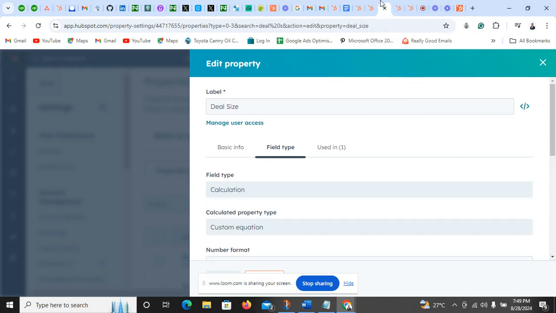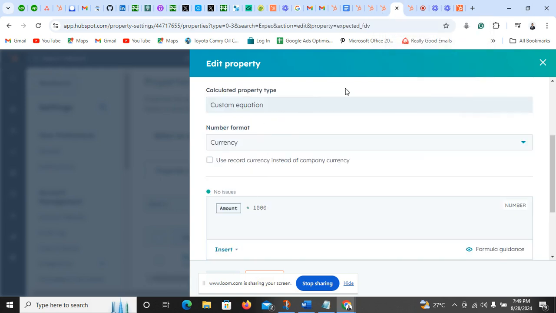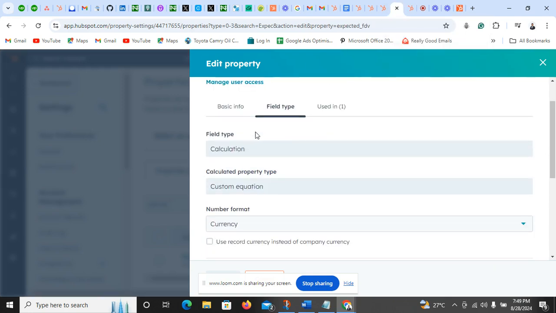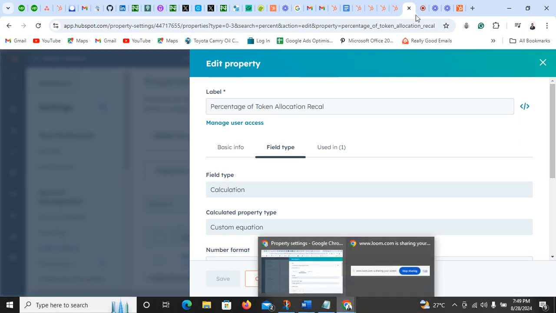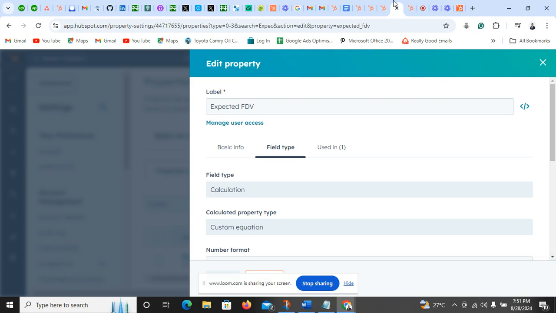I created the expected FDV first because I wanted to use it to calculate the deal size, which I will show to you shortly.